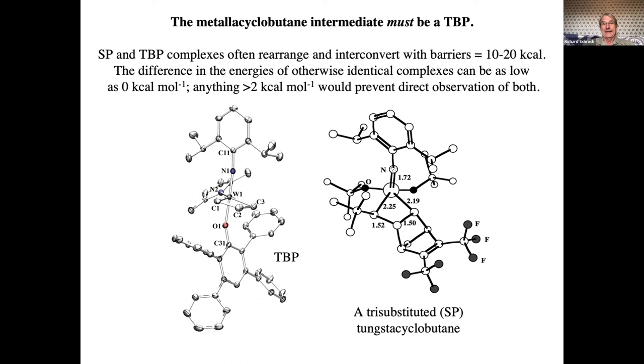The crucial intermediate in this reaction, as I showed on the first slide, is a metallicyclobutane. So, a metallicyclobutane can break up, lose olefin to make a metal carbon double bond from either one side of the metallicyclobutane, shown here on the left, or the other side. So, this is a metallicycle made from ethylene and a methylene complex, and is one of the many possible intermediates in a metathesis reaction, but it has to be this trigonal bipyramidal shape.